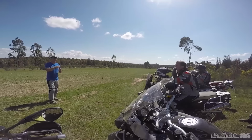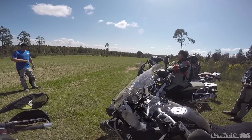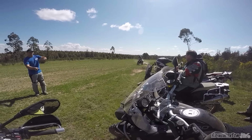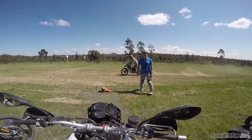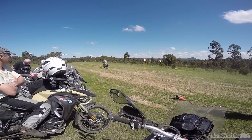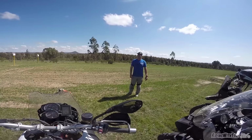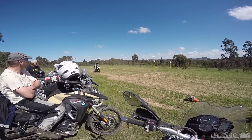So push the front wheel along while it's locked. I've never seen this before. Notice as soon as the front starts to go, don't do that. That's what we don't want. Leaning forward, throttle and clutch, essentially you end up just doing a burnout. Alright, so we want the rear wheel to actually drive. Look at that.